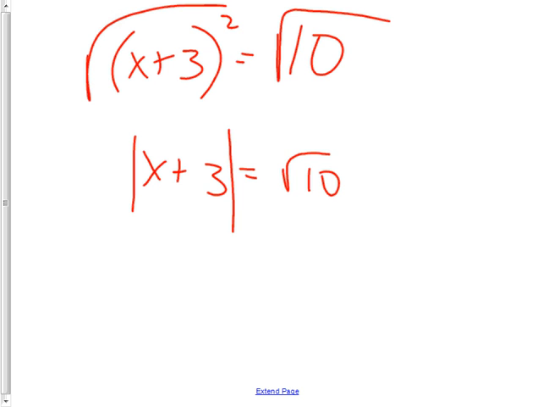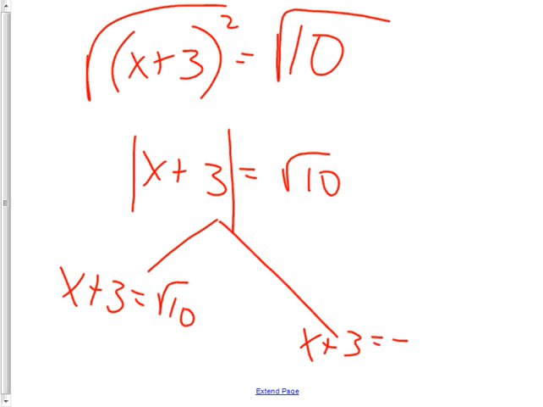If I do square root on both sides, I need absolute value, so I need to do both sides. I need to do this thing. X plus 3 equals root 10, or x plus 3 equals negative root 10. Remember? If it's a square root on both sides, you bring in absolute values. So the ones that are squared turn into absolute value problems. All right. Justin, you'll need one.